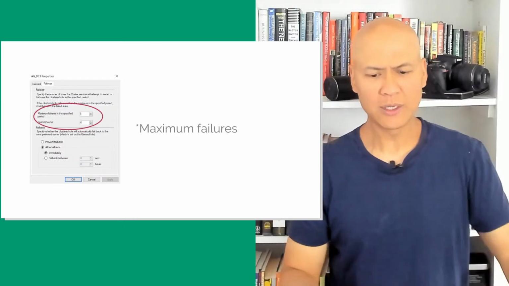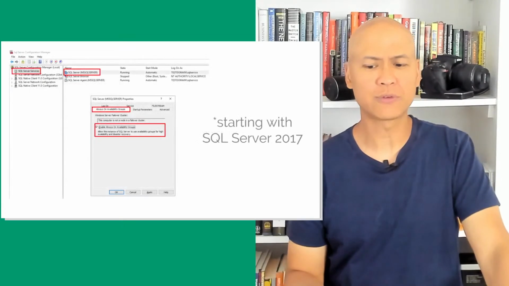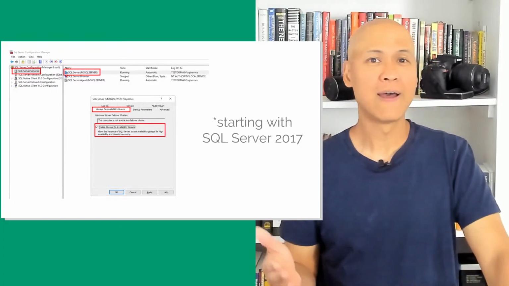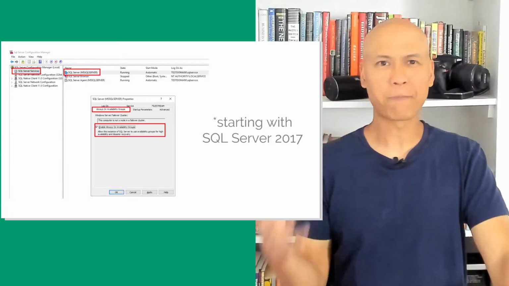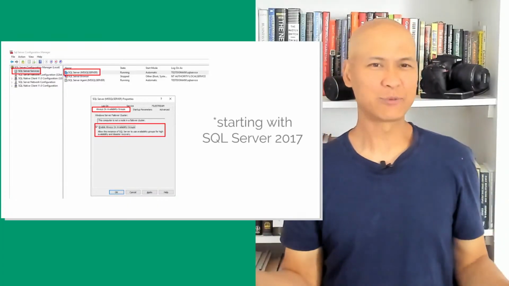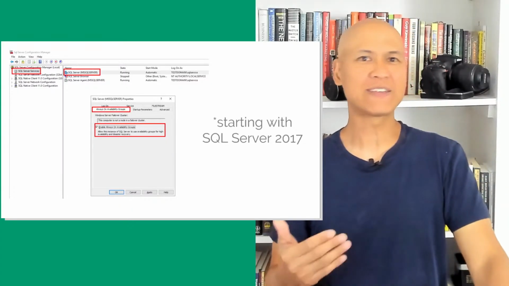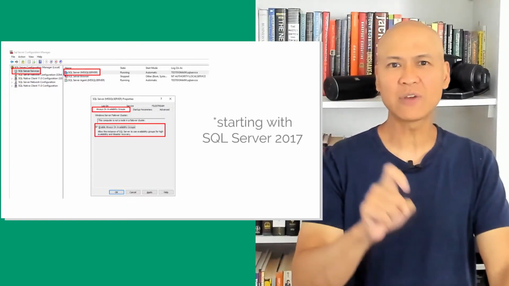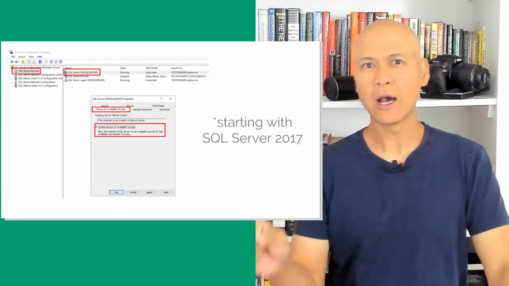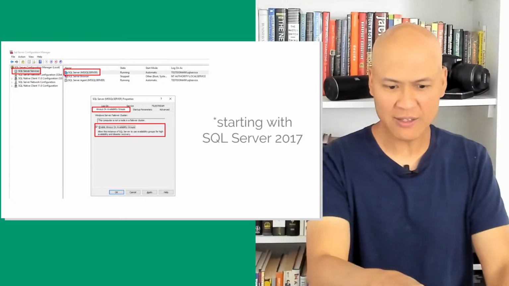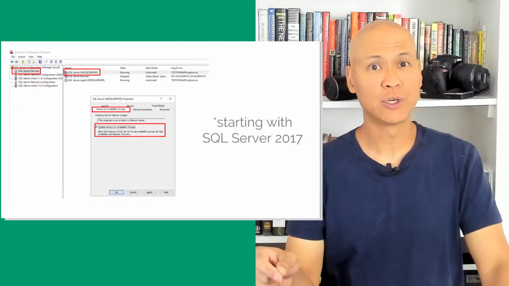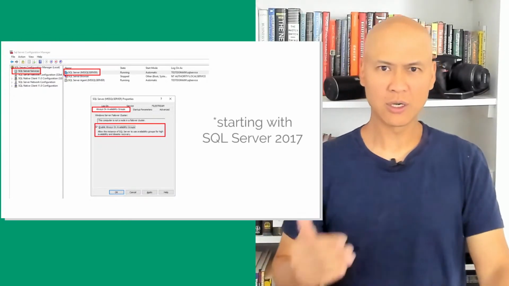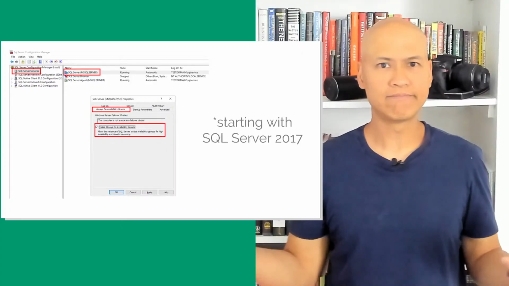Okay. The other setting which Microsoft introduced in SQL Server 2017 is the ability to enable Always On availability groups even without a failover cluster. And this, for me, I hate it, but it is what it is. This is when Microsoft introduced read scale availability groups in SQL Server 2017. Prior to SQL Server 2017, you cannot even create an availability group unless you have a Windows Server failover cluster. In fact, this checkbox is grayed out if you don't have a Windows Server failover cluster. Starting with SQL Server 2017, because you can create a read scale availability group, you can.